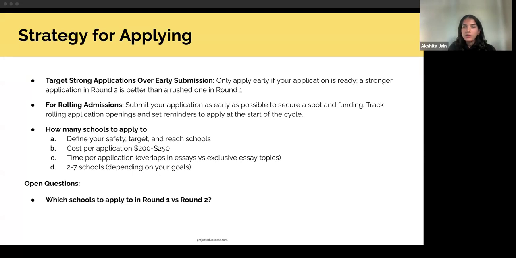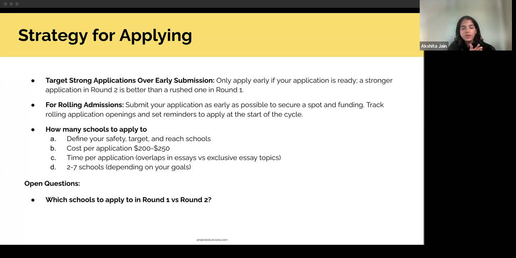And the reasoning was that I knew I wanted an MBA and I knew that I wanted to do it that very year. I was a little more flexible in terms of which programs I went to. But at the same time, I know people who would just apply to the top 3 programs or top 5 programs. And that's perfectly fine. I think it depends on what your priorities are.